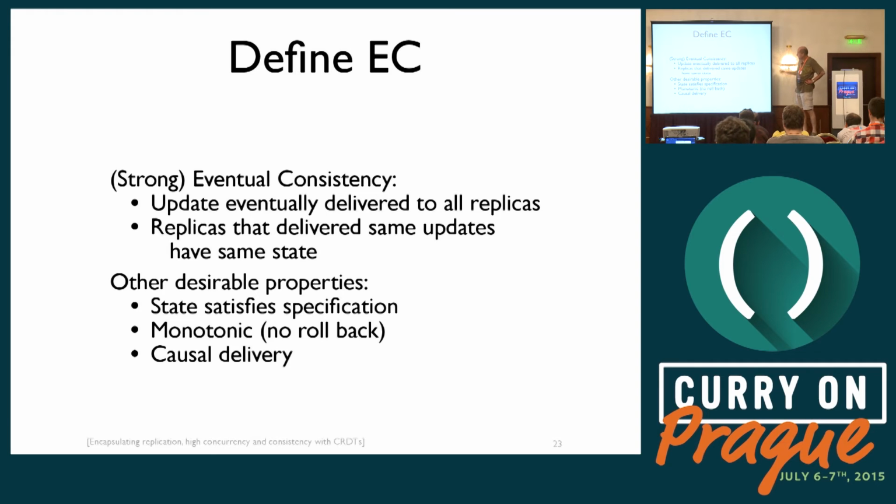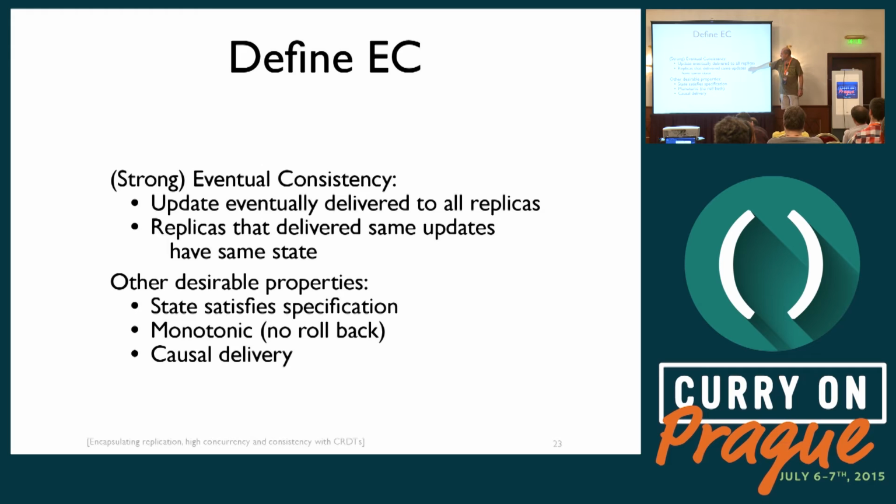So I have what I think is a better definition. The top here implies the earlier one. Correctness conditions in distributed systems usually have a safety part and a liveness part. Liveness means something has to happen, and safety means only good things can happen, sorry. So the liveness part is that if I deliver an update to some replica, then all the replicas have to eventually hear of it and apply it.